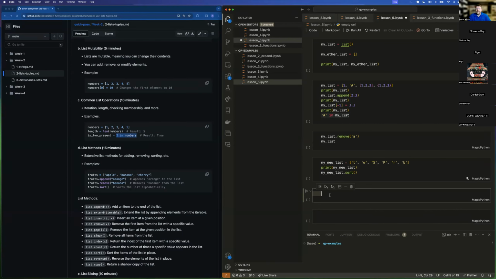If you try to append another list to a list, it'll add that entire list as one single item to the list you're adding to. If you want to combine lists into one big list, you don't want to use append for that reason. So let's go back to my list here.